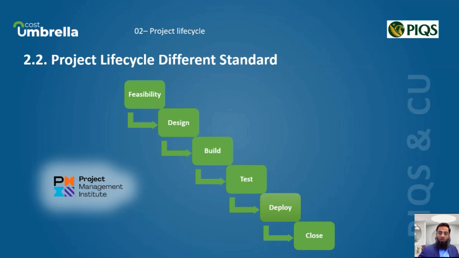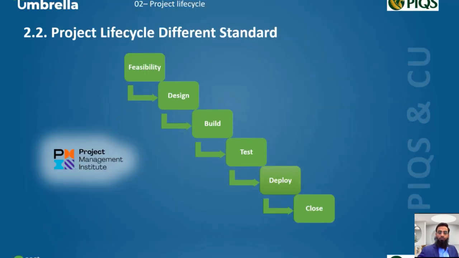The fourth one is test, where we validate deliverables through quality checks and testing. The second last stage is deploy, where we roll out deliverables to users with training and documentation. The last stage of PMI is close, where we finalize documentation, review the project, release resources, and obtain sign-off. The PMI workflow, with its waterfall and stage gate structure, offers a clear control framework for managing a project from start to finish, ideal for well-defined projects with minimal changes.